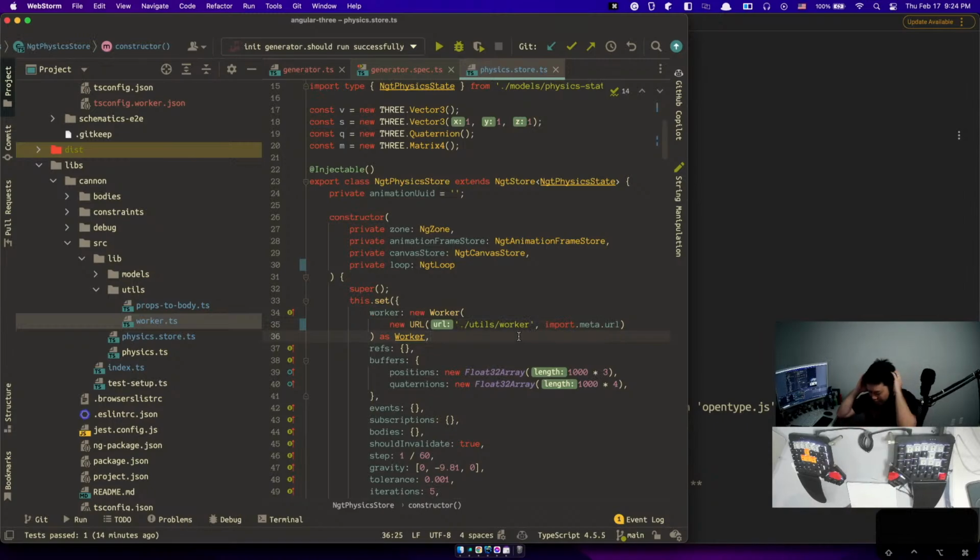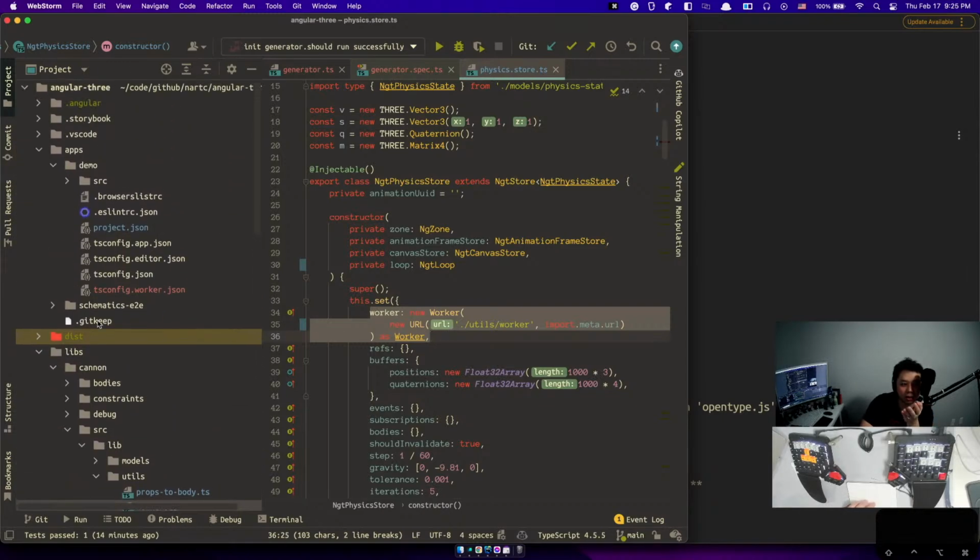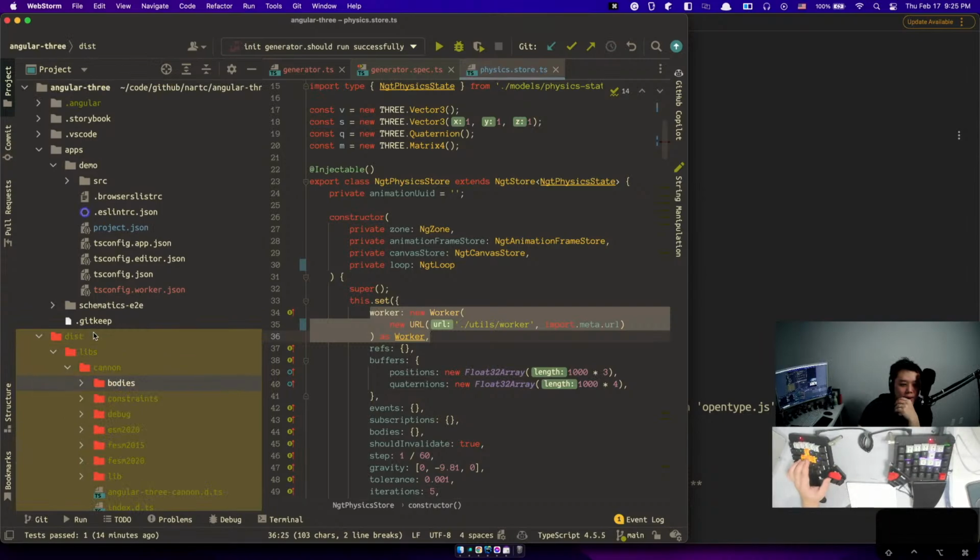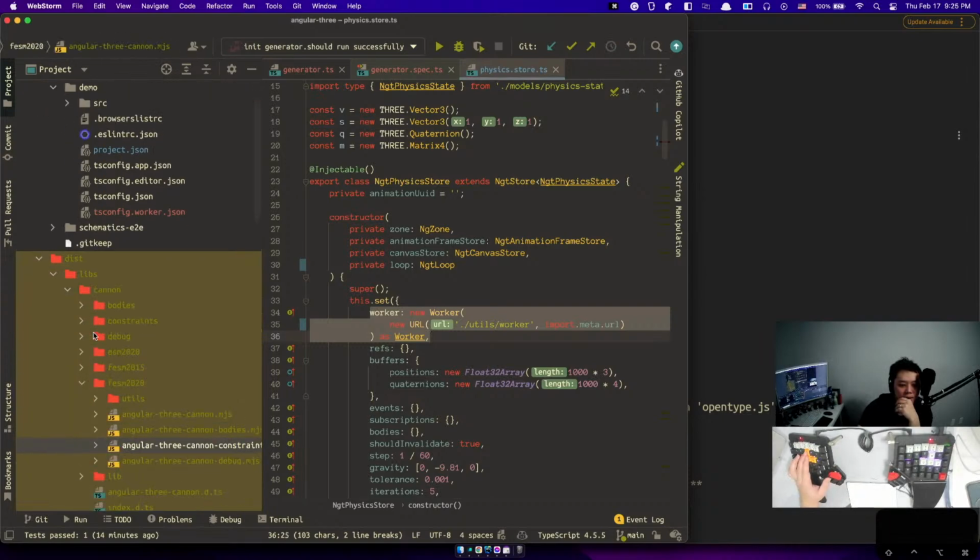Now the problem with this is that this code will be compiled or transpiled as is from the library standpoint. So if you look into my build folder, Canon, let's look at this real quick here.